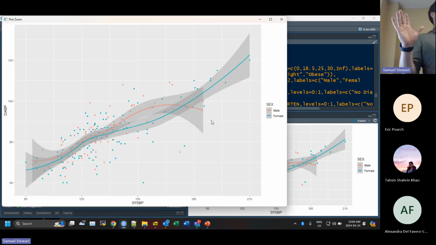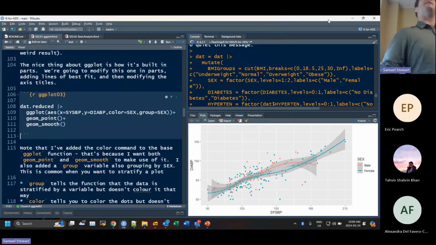So almost always when I'm working on these plots, I'll pop this out and put it on my second monitor. And it will still exist down here. So if I run another plot, it will change both the popped out one and the one in my viewer. So you don't have to worry about not seeing changes you're making.